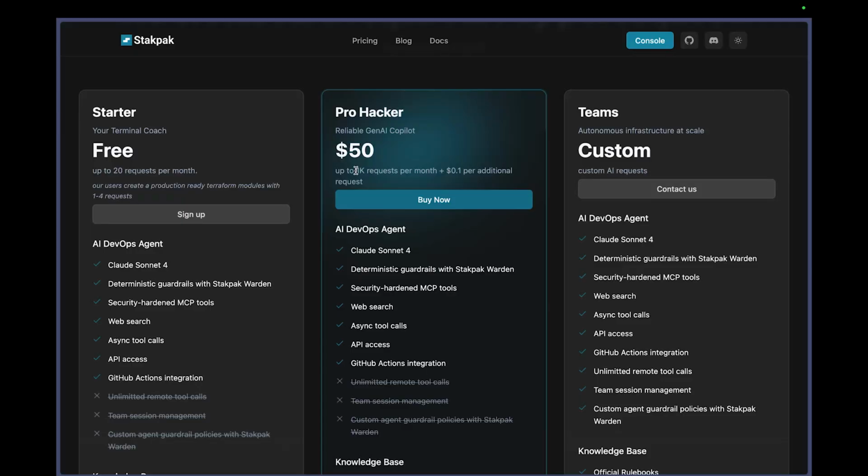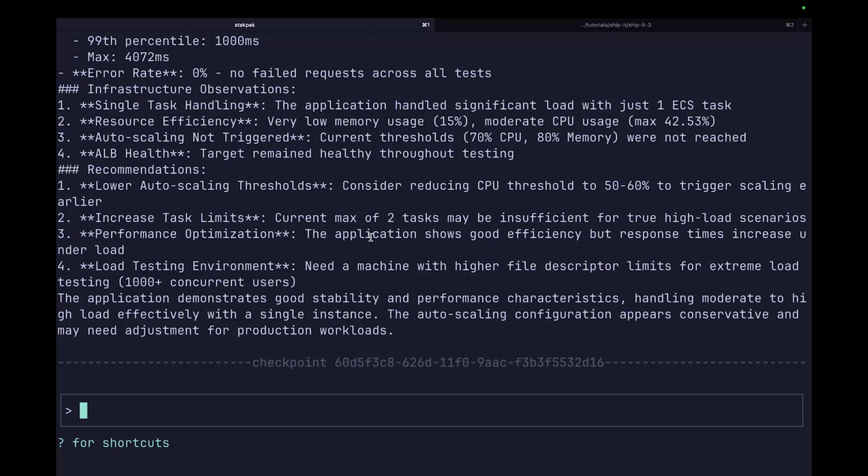Interesting. So do you want to try? I think we have less than 10 minutes left. What would you like to do? Would you like us to keep going, try to break the app and find a way around the file descriptors limitation? Or would you want me, for example, to reduce the autoscaling threshold and see the app autoscale? Or should we try a different tool if we have some time?